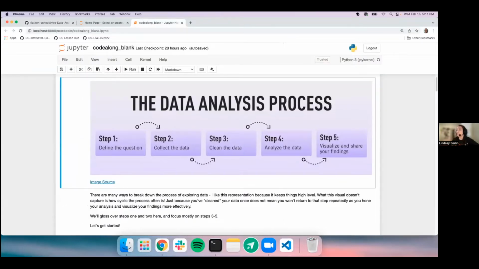So data analysis is this process of actually asking questions and starting to really get at the point where you find something useful, right? Get to something that answers that question. Exploring the data without a question is totally fine, but sometimes that process can be a little bit open-ended. And what we're going to really focus on is answering specific questions that mimic some of the things that you might be asked to do in the real world.